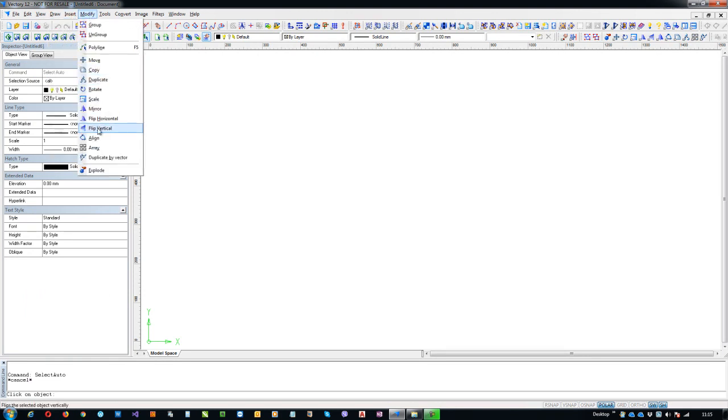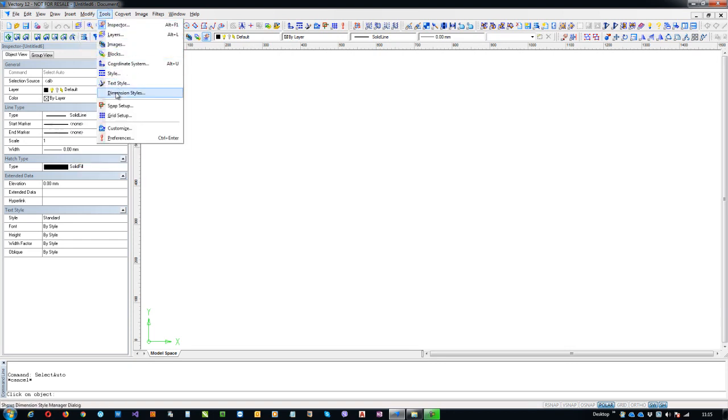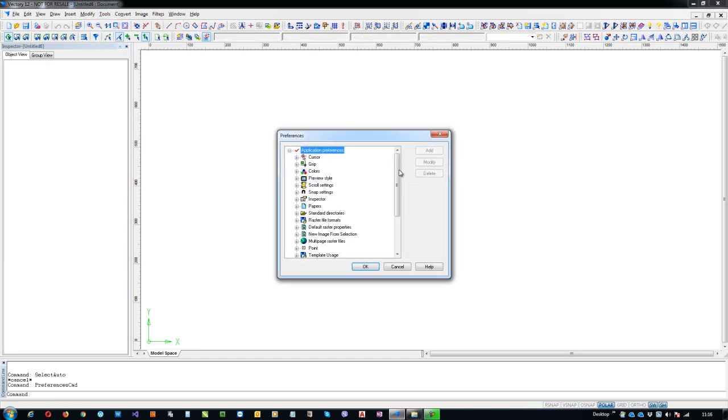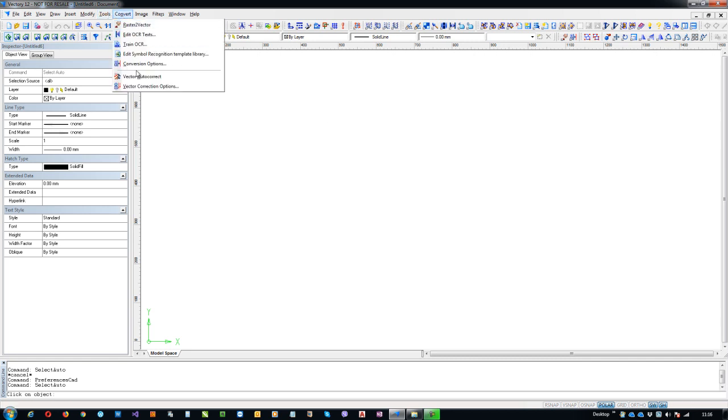You can see the modify menu to modify all the vector entities. There are limited tools, including layers, properties, unit system, text style, dimension style, snap settings, customizations, and a bit of WiseImage's mother settings, preferences, and convert. Convert is the main focus of this application: converting raster images into vector to produce DXF and DWG. Then image, again very limited in Vectory. Then filters, limited functions.